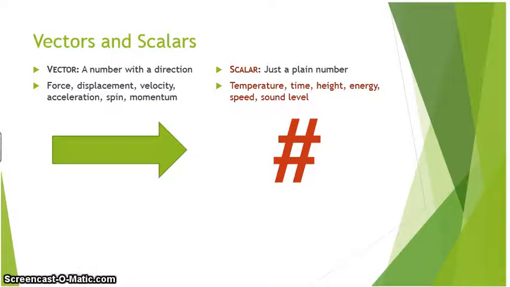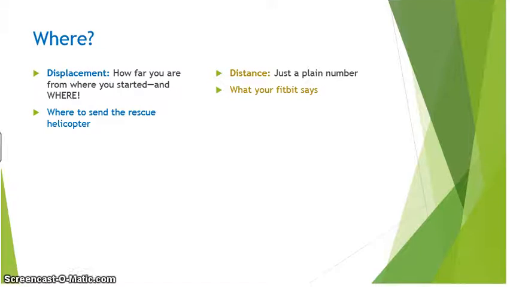Height is a scalar. You're either 6 feet tall or you're not and don't want to play on the varsity basketball team. Energy is a scalar. You either have energy or you're tired and wiped out and need a power nap. Note that scalars can be negative. You can have negative temperature. Heavens knows in Chicago we have negative temperature all the time. It just doesn't have a direction.